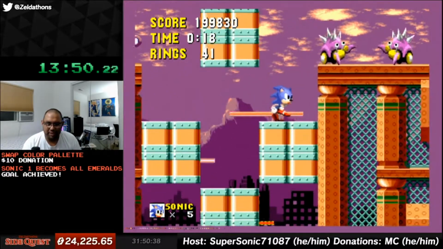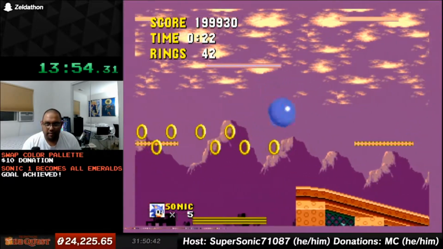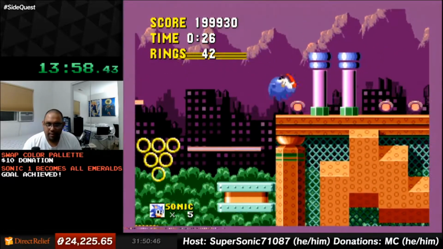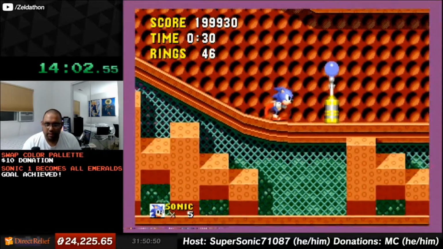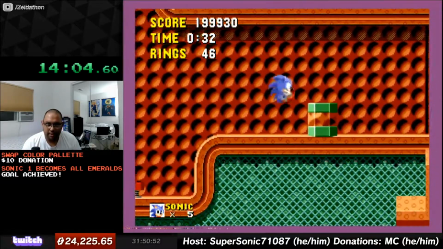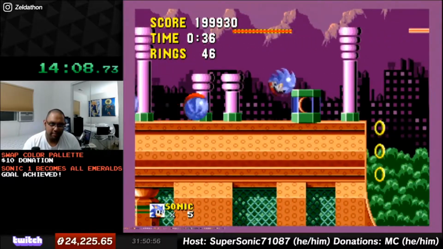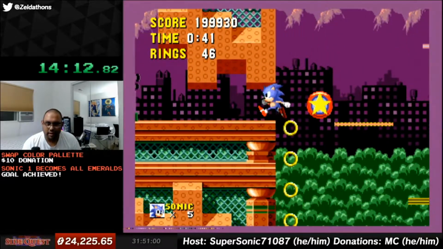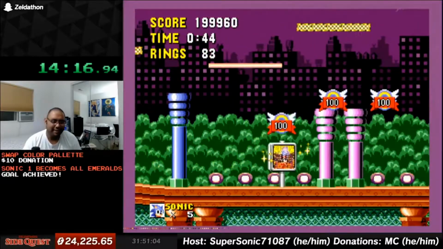Alright, I am actually playing this a little safe here because I don't want to lose my rings. Alright, we should be fine here. Okay, gotta watch out for these things here. Then we're gonna deal with some imposter Sonics, because they don't really look like Sonic, but they have his color. I almost got hit. Thankfully I didn't.